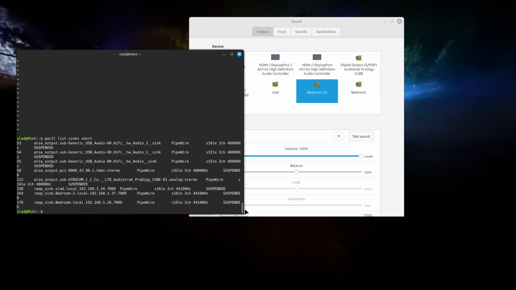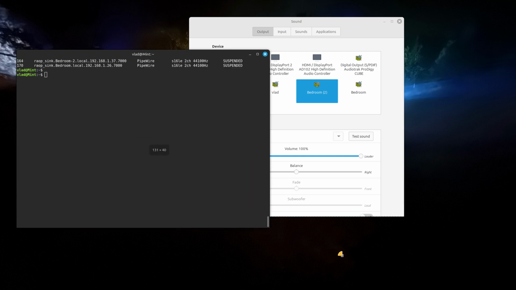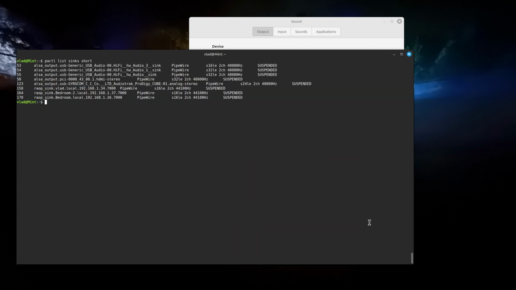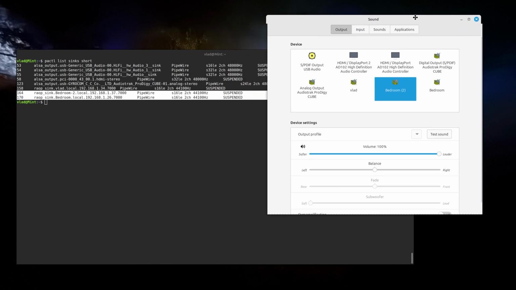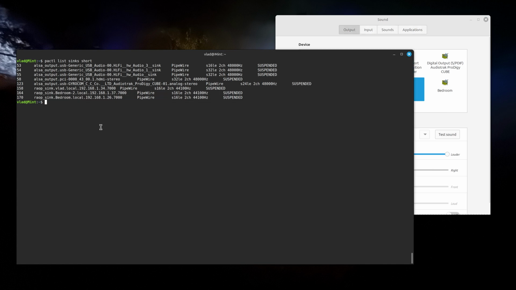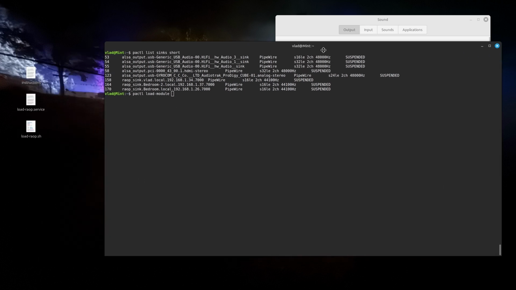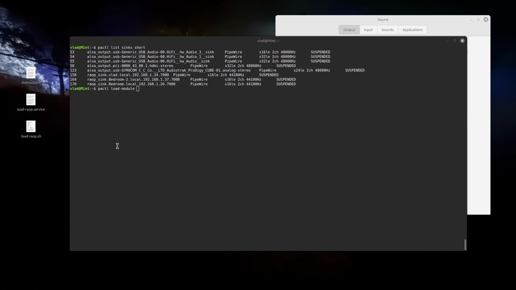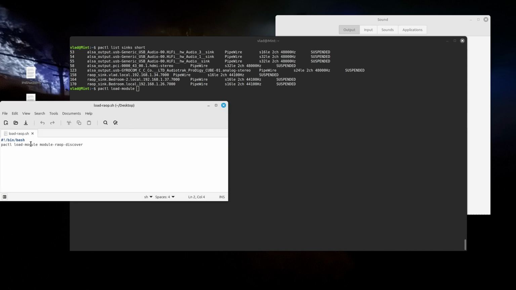Oh, sorry, I'm scrolling. Okay, let's do that again, but with a bit better screen. As you can see, I actually have two devices in here, and what I need to do is combine them together, and you can actually do this with pactl. Pactl, and we have load-module. And of course, first of all, which I've shown you before, you have to have this module started, which is load-module module-raop-discover, so that your devices become discovered. And as you can see, you actually have their IP addresses.